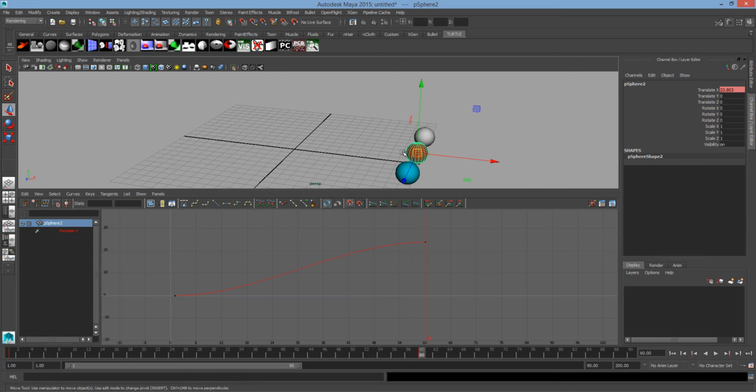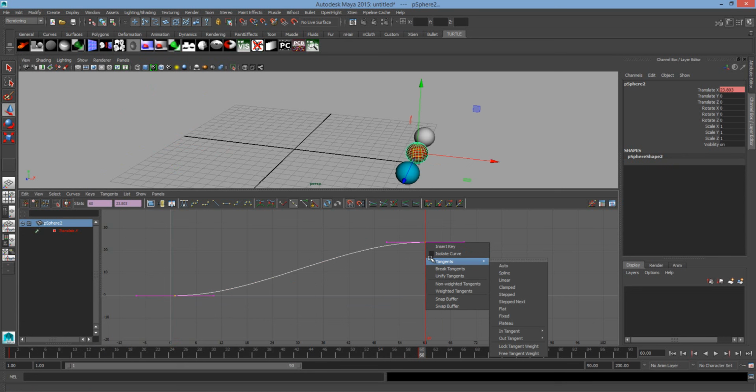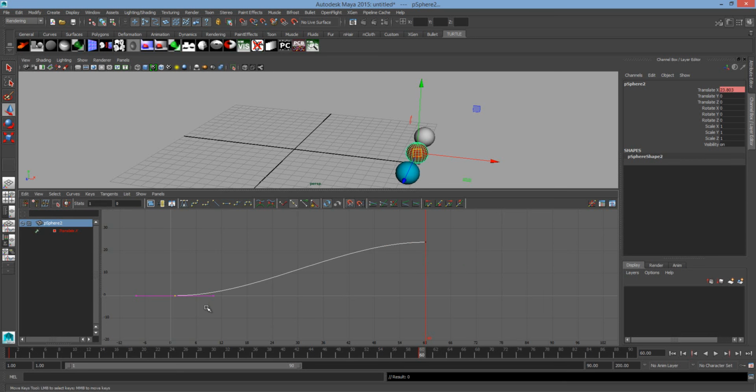Now, the next sphere that I have is using what is often referred to as easing in and easing out type of actions. And the tangents that I chose to make for that, if I just right click when I have it selected inside of tangents, were flat. Flat allows me to slowly ease into an action and then slowly reduce speed to the key.